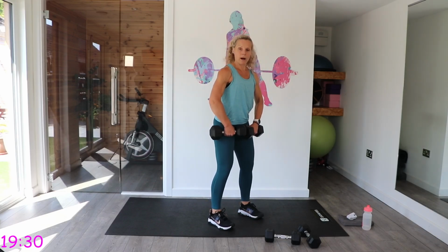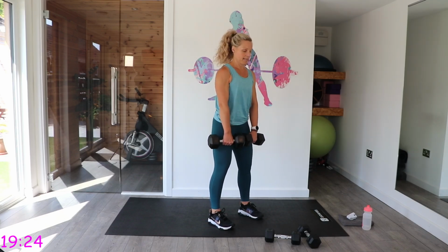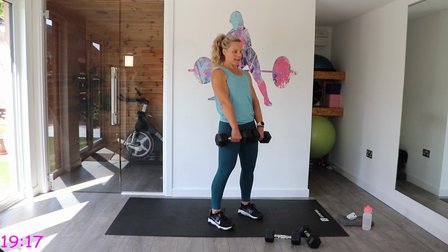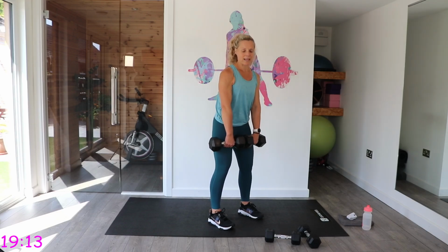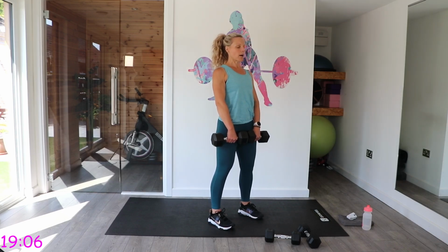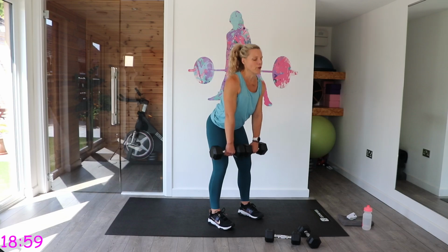So remember, palms glide down the front of those thighs, and our bottom goes straight back. We're hinging and we're standing. Lovely. Keep that back nice and straight, don't let that back arch. Just check that you're not coming over in this position. Okay, you're keeping that chest up. Imagine you're peering over a mountain, or sorry, a cliff in front of you.